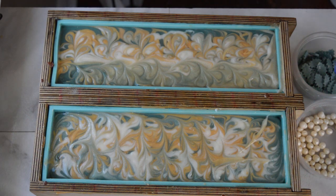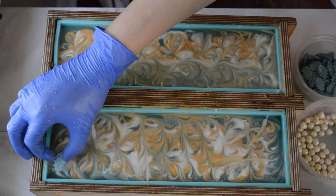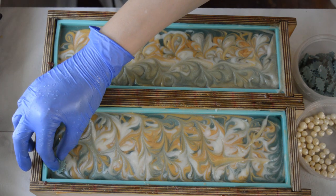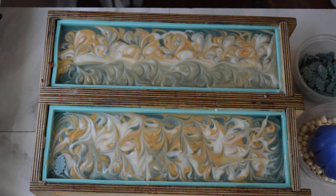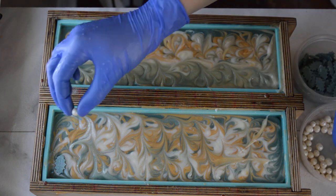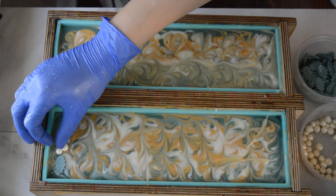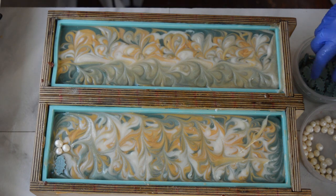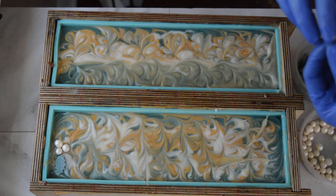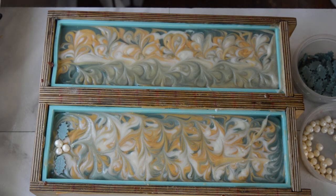Alright, on top of the soap, I have made lots of little teeny tiny embeds out of soap dough, including these little teeny tiny leaves. I know they look like holly leaves, but I thought that would be the best for this design. And these little white berries that I made out of soap dough as well. So we'll put three of those on, and then each side will have one of these leaves.